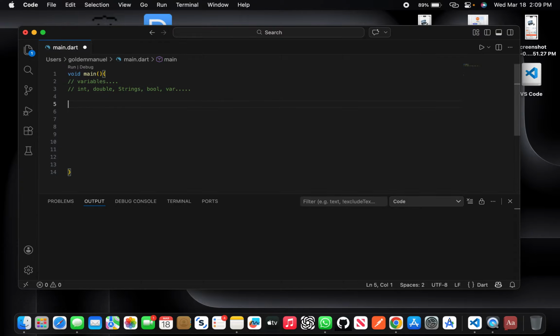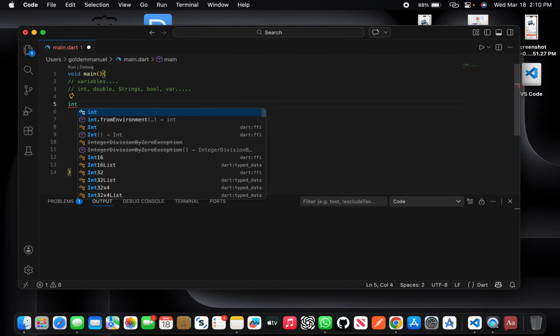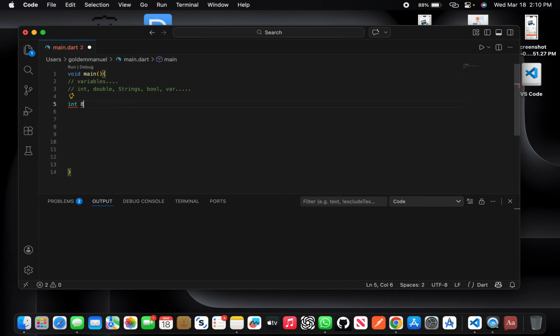So how are we going to start? So let's say int. Int only accepts numbers. So we can see int only accepts numbers. If I put a string here, it won't accept it.